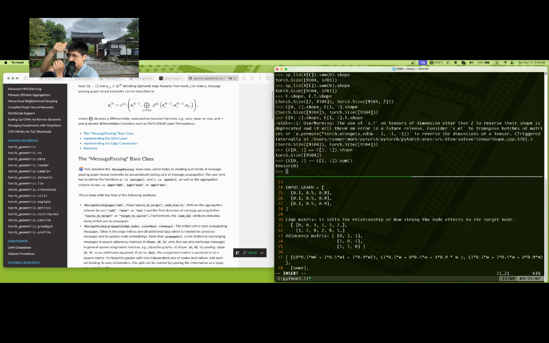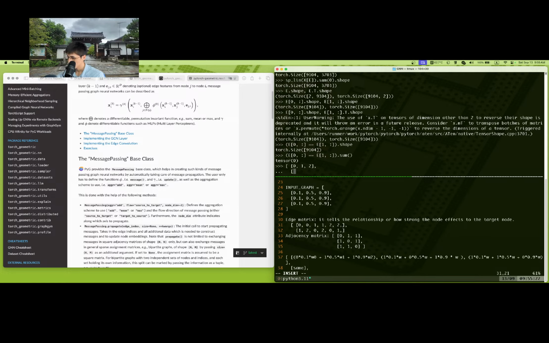Now what I want to do is that we have the first row and the second row. Let's see it here. Let's say 0, 1, 2 and 1, 0, 1.